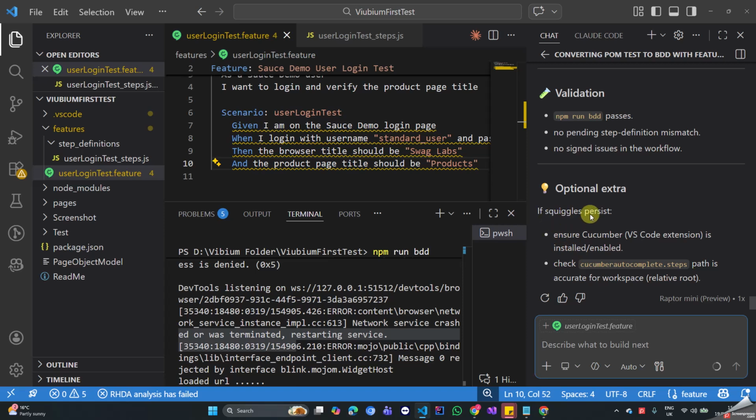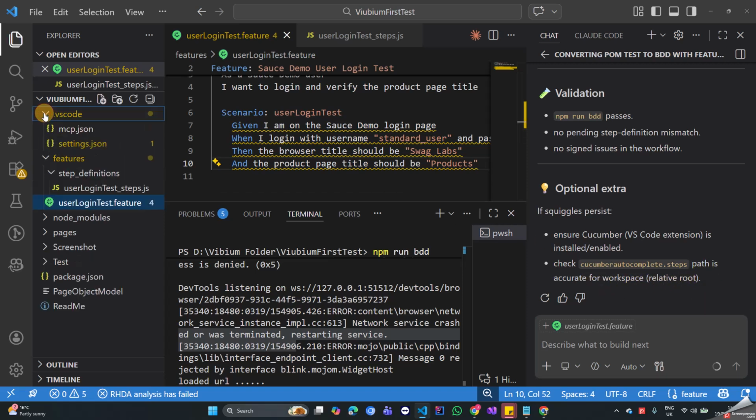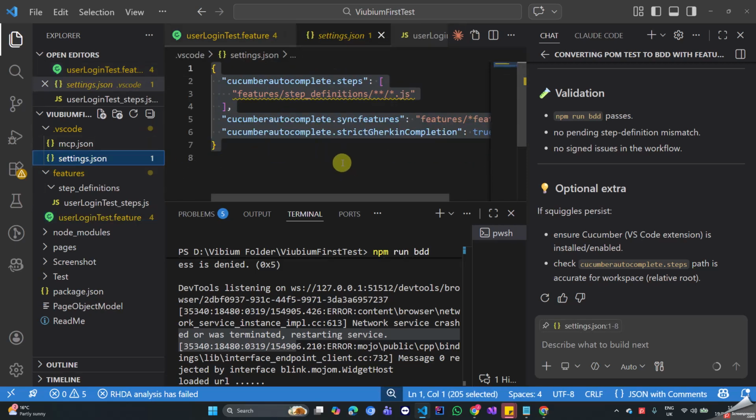It says check Cucumber autocomplete steps path is accurate for workspace relative route.